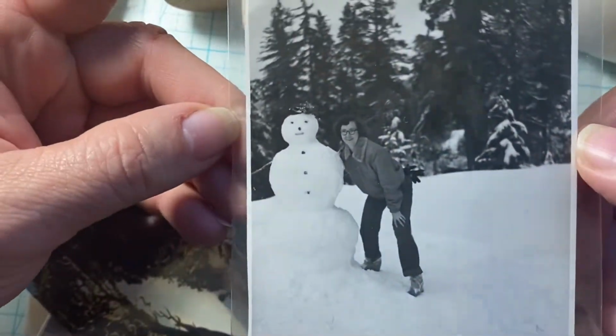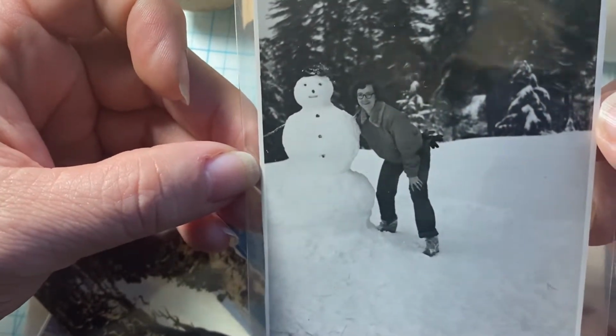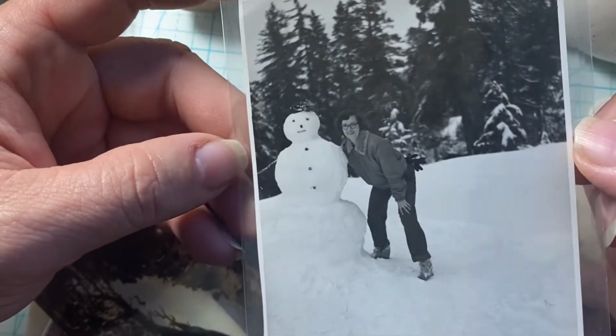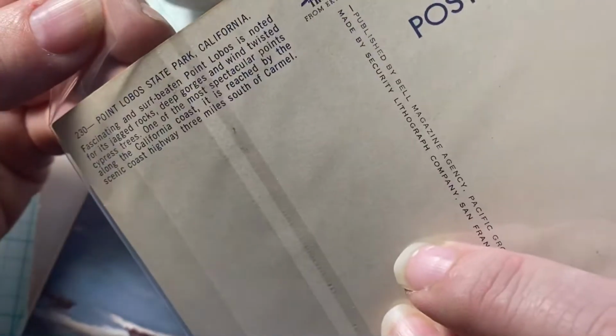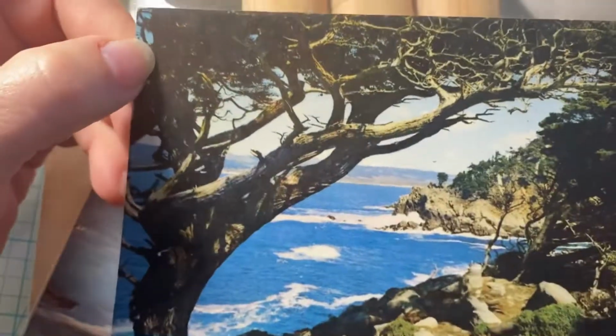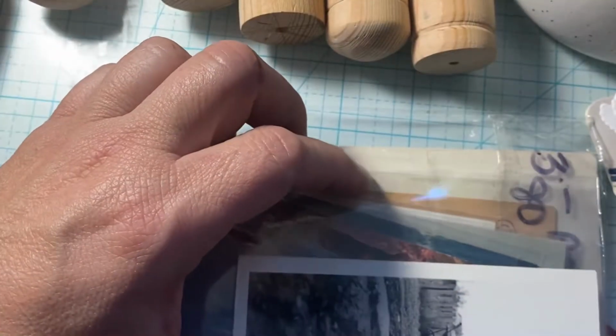Look at this one. This is one of my favorites. I can't believe I found this picture. Look at the snowman. Perfect for Christmas, right? I'm going to have to scan this one in. Definitely. And we've got this one. This one is Point Lobos State Park in California. Very cool. I'm not sure exactly where that is either.